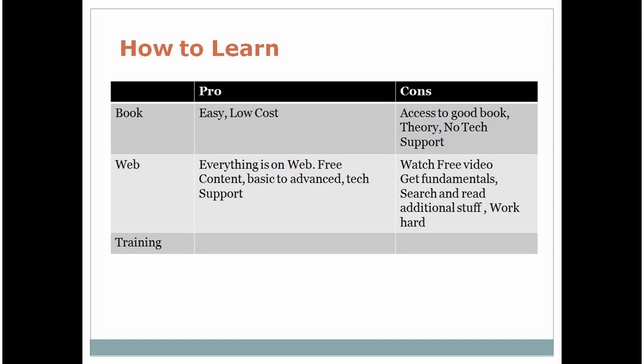The next thing is that now we live in the era of Google, YouTube. So everything is available on the web. You can search it without even spending any money. You can search, you can see the video tutorials. But the problem with the internet is that the information is scattered across the internet. So learning something requires a lot of energy and time. You will need to search, dig, search again, go through it, and search again. You have to work very hard, and it may happen that you may not be able to cover the whole syllabus by searching on the internet.